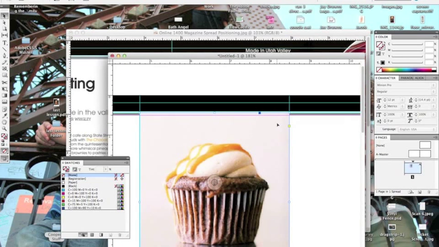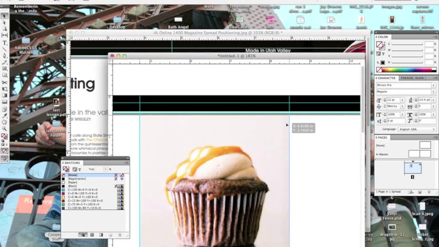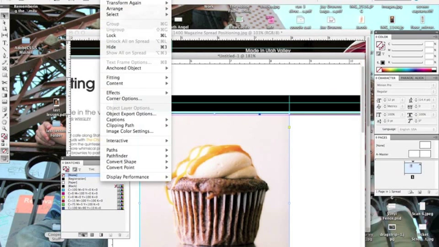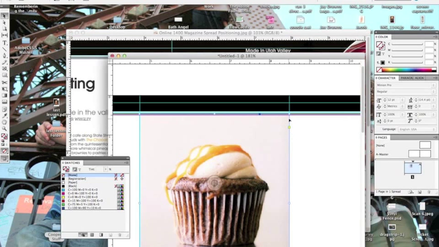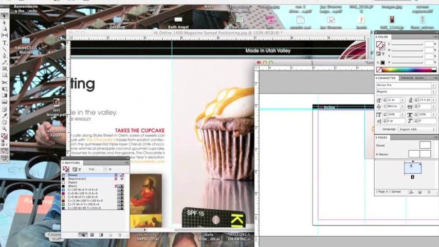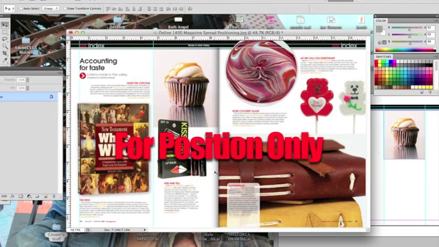Now, I've got to also select this and bring it down just a little bit, or I can put it behind there if I want to make sure there's no gap in there. Go Object, Arrange, Send to Back. It's going to drop it back behind that. Okay. Now, I need to get that lip gloss over it. As you'll see that we've got that lip gloss, but we've got a little bit of an edge there. And so I've got to figure out how to make that work.